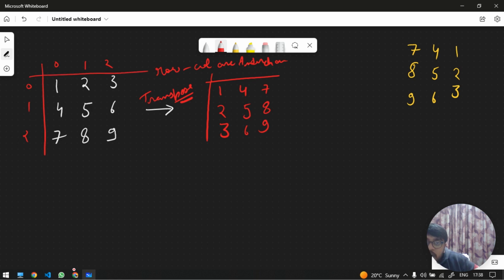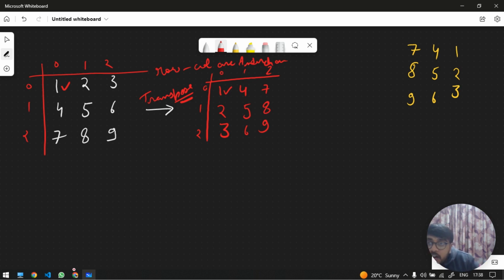So basically these are row numbers and column numbers, they are indices. If I carefully observe, one is here in the original and one is here in the transpose matrix. If I compare both of these matrices, I'll find how the elements change their locations.